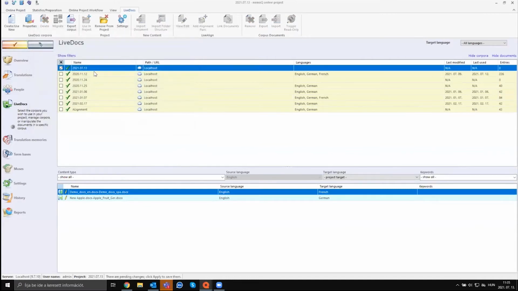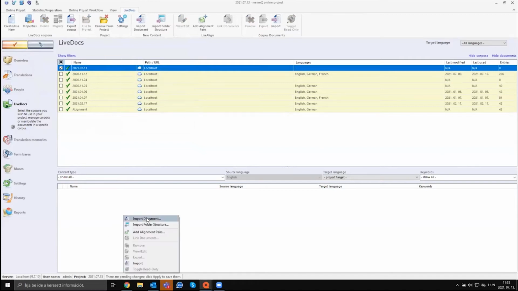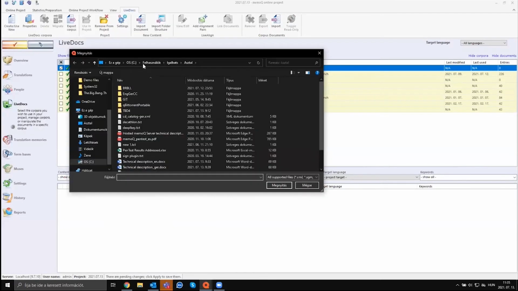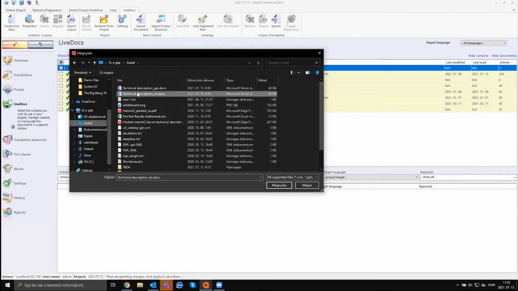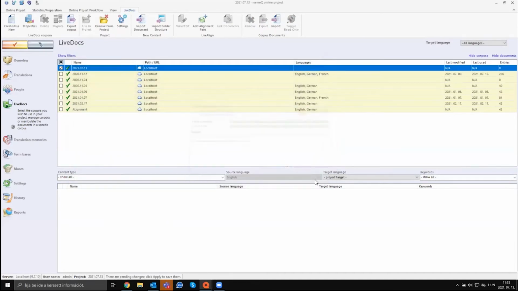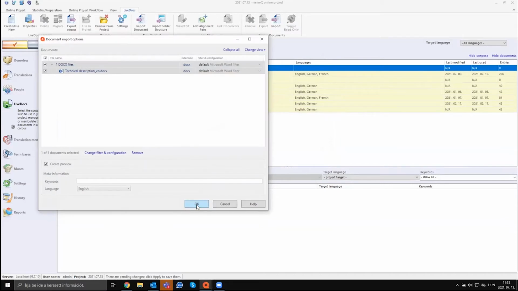And then into this folder that you created, right here on the bottom, I can import documents. And this document would be a reference file, but I have two ways to upload these reference files. One option is simply use import document and click OK. And this will be an indexed document. What an indexed document means is that during translation, directly in memoQ, I can do lookups in the content of the file. But for example, I couldn't open this in Microsoft Word.